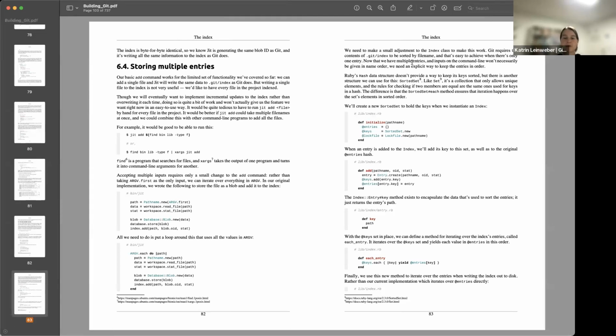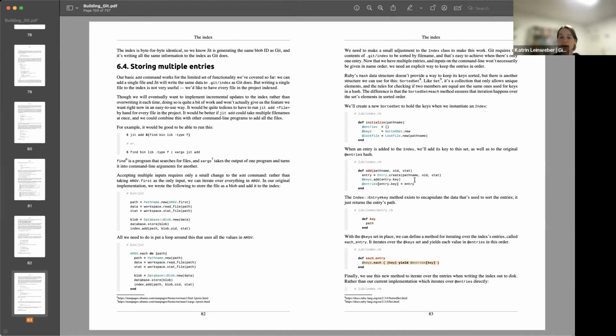Therefore, to be compatible with the Git hashing, which relies on the exact same order of the path names, we need to switch some part of the code to a so-called sorted set, where these guarantees are given by Ruby. The author's approach is that the keys, meaning the path names of the entries, are stored in a sorted set, and then we iterate over each of them in order to retrieve the values for these keys from the entries hash, which doesn't have the sorting guarantee.